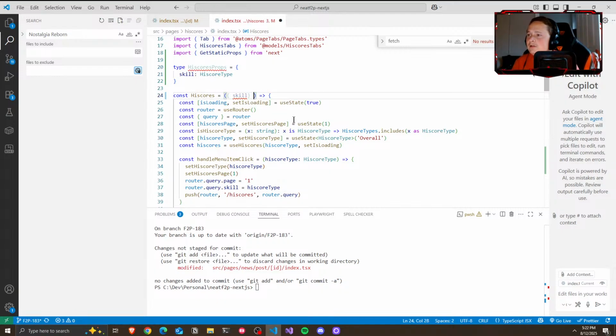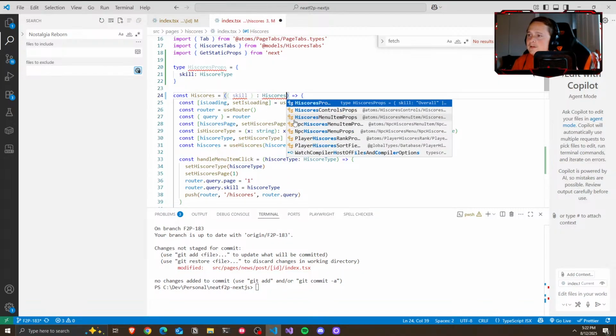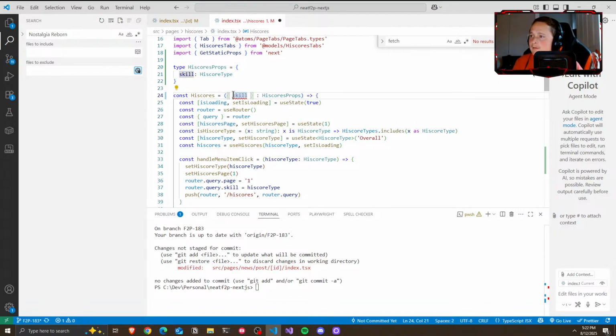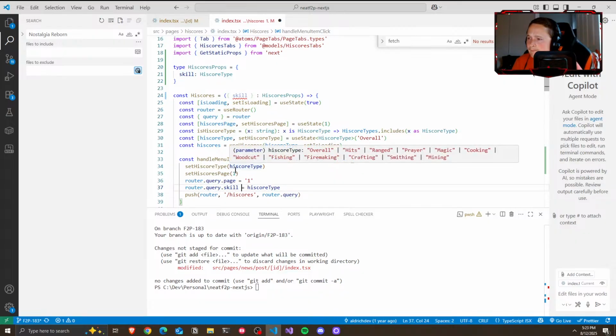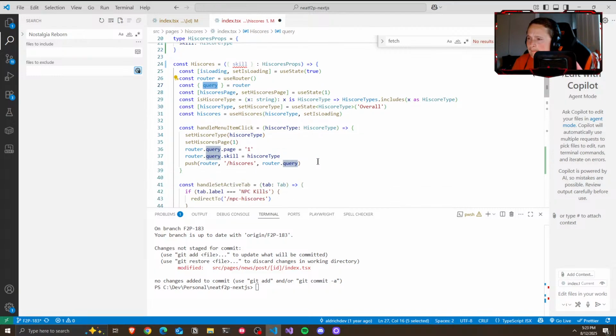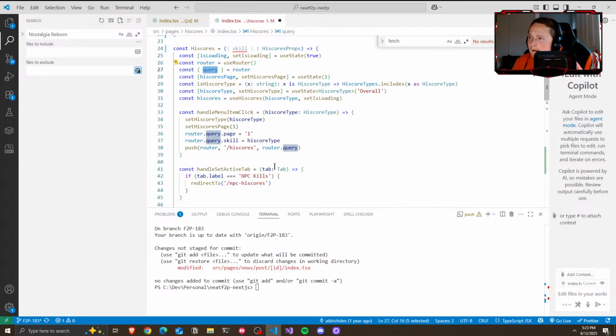Say skill, get that from high scores props. And then now we don't need to do router. Well, we still need router and query, funny enough, but we don't need the page in the browser title, so query.